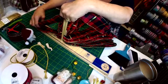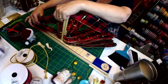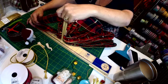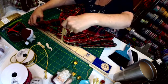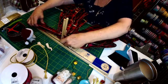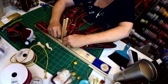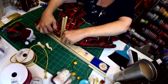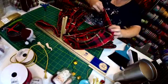Okay, and then what we do is now we got to make his arms or his sleeves. So we're going to make those, since we made this 13 inches, we're going to make his arms, let's go 8. I don't want him to have too long of arms. We're going to go 8 inches. 8 inches for his arms is what we're going to go. And I'll show you how we're going to do his arms. They are very, very simple.